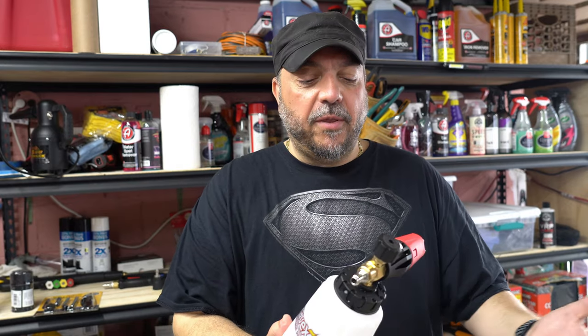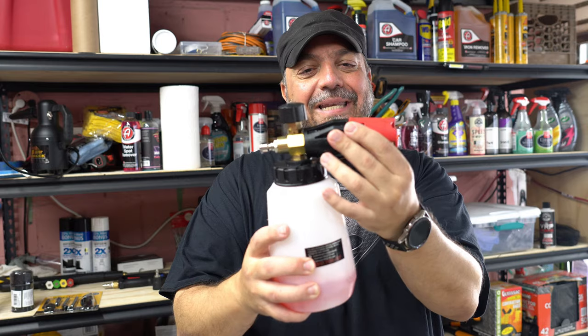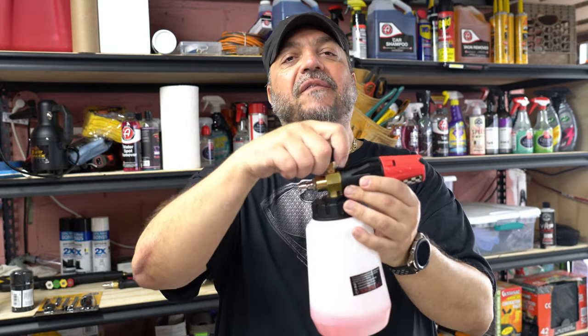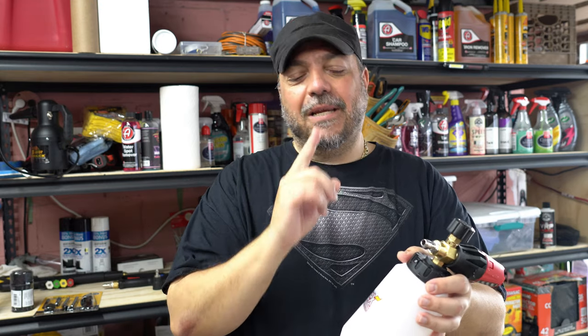All right, guys, and that was the Bravex foam cannon. Mike, what do you think of it? The build quality on this, beautiful. Container, I love the container. Love the way this whole mechanism here, it feels good. Feels of quality. Everything feels nice, doesn't feel loose, which is good. 1.1 millimeter orifice is included with this, but they should have included the 1.25, like I said before.